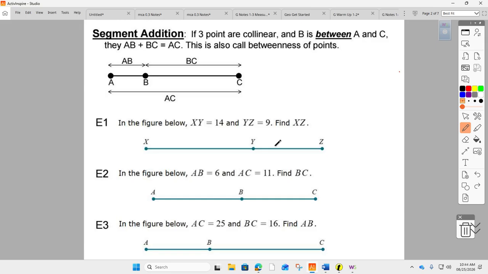Segment addition, the segment addition postulate. That sounds pretty complicated, doesn't it? Segment addition postulate. You know what that is? You tell me if you understand this concept. All agree that's segment AB? All right. We're going to call that point C. From A to C is 4. From C to B is 6. How long is AB?